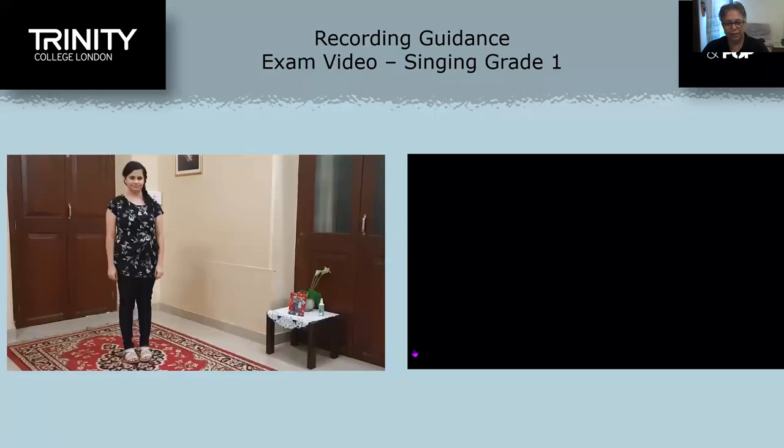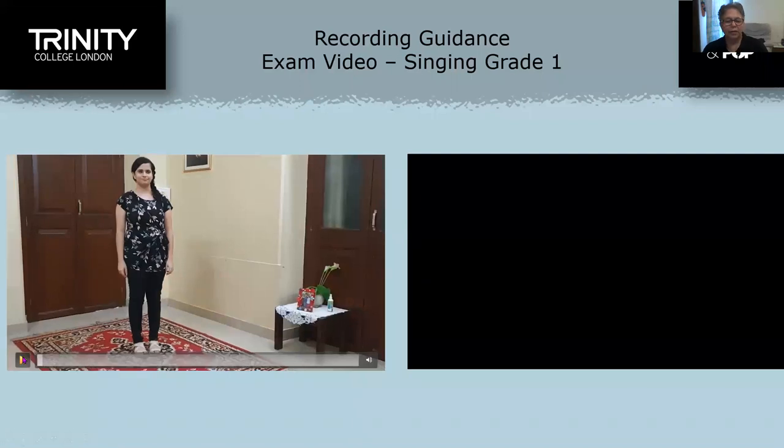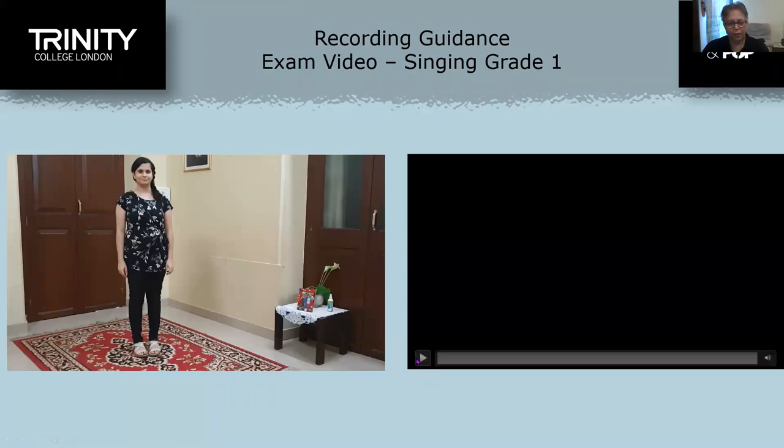The candidate is in the room. I'm sorry, just give me a minute. Yes, the candidate and the accompanist are in the same room, but the accompanist is not visible and of course maintains the proper distance from the candidate. Now we're going to look at the same song unaccompanied, because this is also allowed.